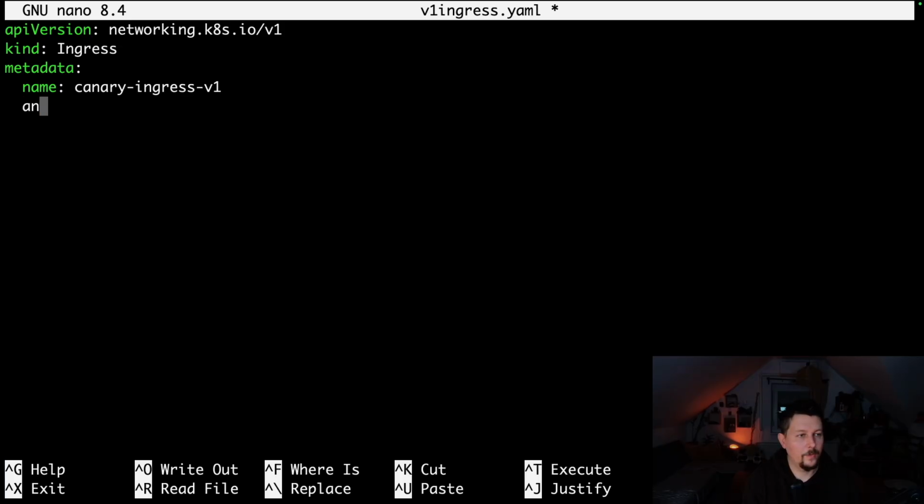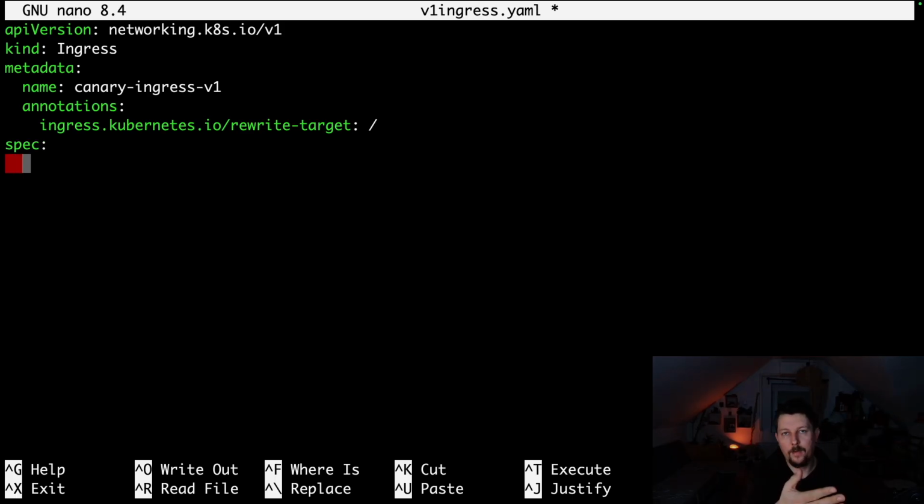And we are going to use the annotations, and we say that ingress.kubernetes.io/rewrite-target is /. Now, under the spec, we will have to tie together the ingress with the backend service. And the ingress class name is going to be nginx.